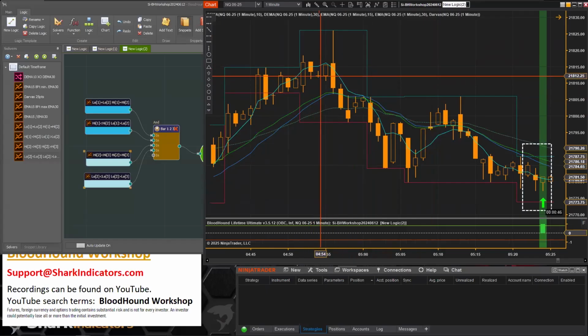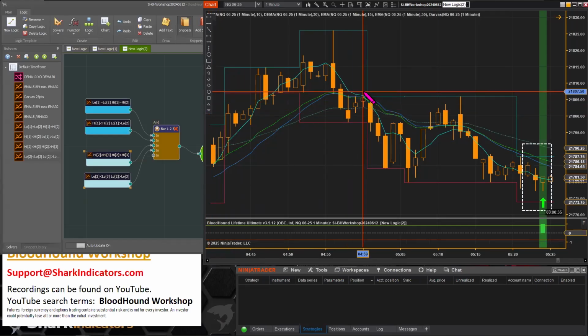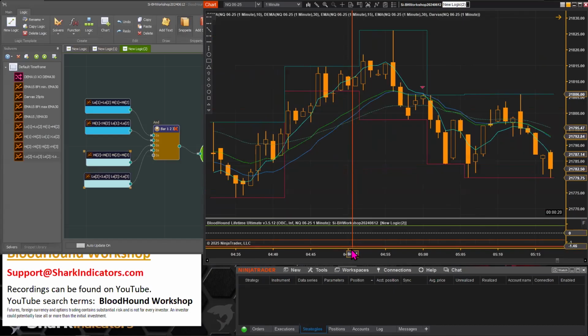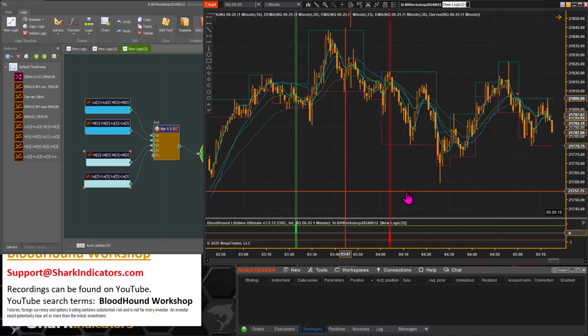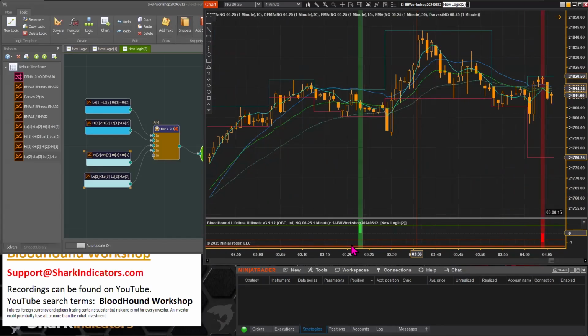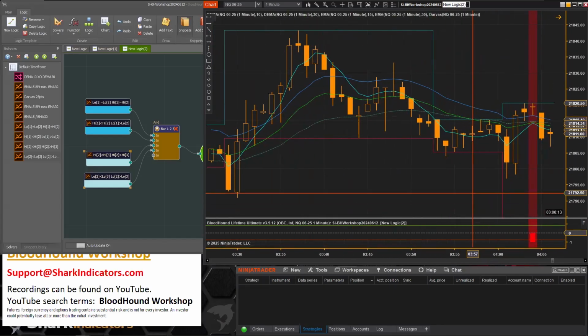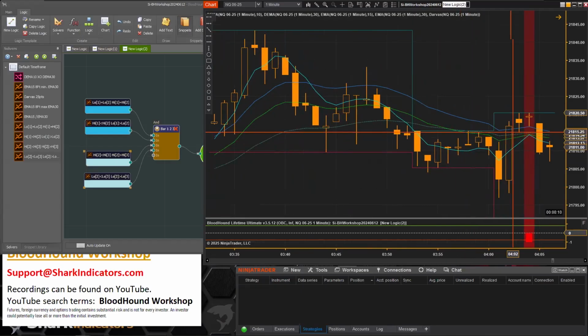And remember back here, we almost had a short somewhere. Oh, here we go. Yeah, it was right here. We almost had a short there, but this was an inside bar compared to this bar here, so we didn't quite get it. Ah, here we go. Good. So we do have some short signals. Yeah, so there we have it.